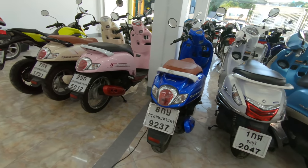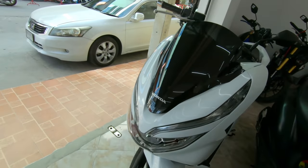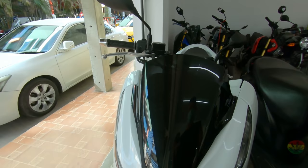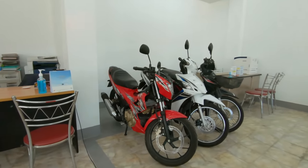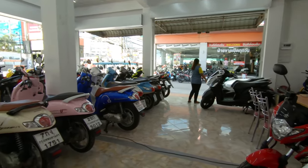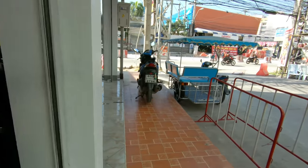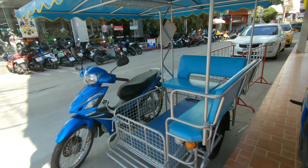Here we are just a couple blocks down the road by the big Mithyan new showroom where they have a mixture of bikes, all the manufacturers. But right here on this little corner, they've got their used ones - they've moved them down from where we just were. This is mainly going to be smaller type scooters and things like that. They have some medium-to-large size, some 150ccs. Definitely worth a look - right in town here. They all come with license plates, and one of the good things about buying a used bike is you don't have to ride around with a red license plate and wait months on end. You can switch to green book - that usually might only take a couple weeks.